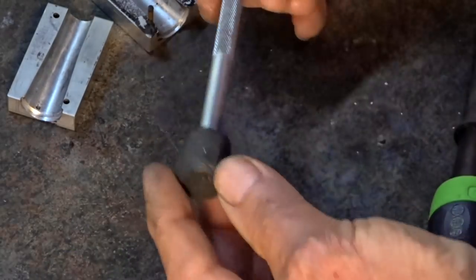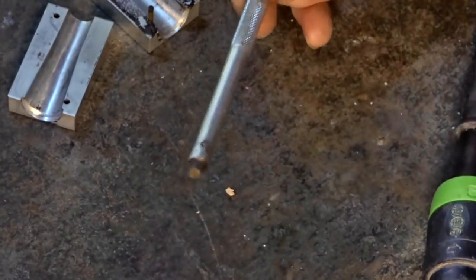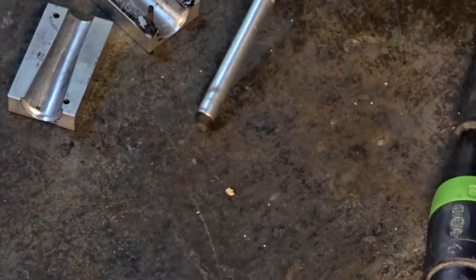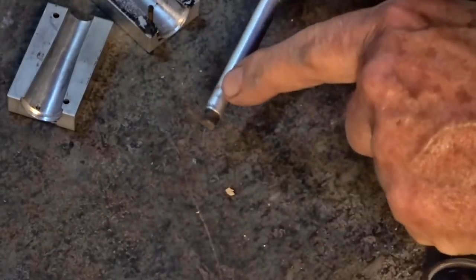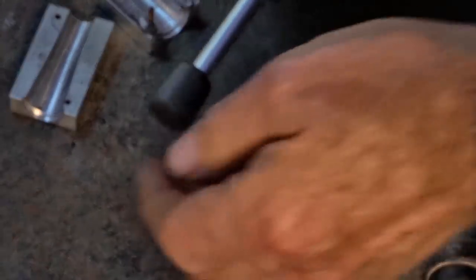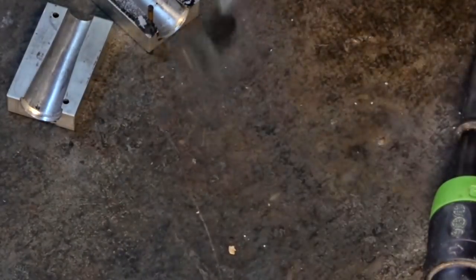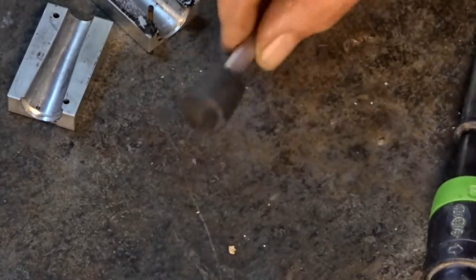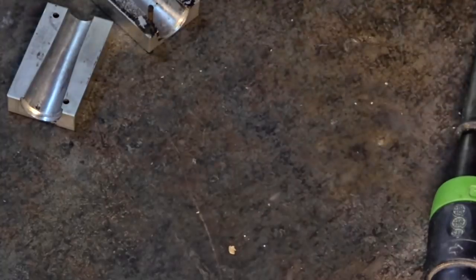With the excess that I had left over, I made a little cap for my scriber. This has got a magnetic tip on it, and it sticks to the bench, sticks to swarf, sticks to drill bits. It's a bit of a nuisance, really. So I just put some mold release on this end and formed the excess Sugru around that, so I can still use the magnet. And it just makes it easy to pick up, and it doesn't get stuck to things when you put them away. So there you go, made use of that.